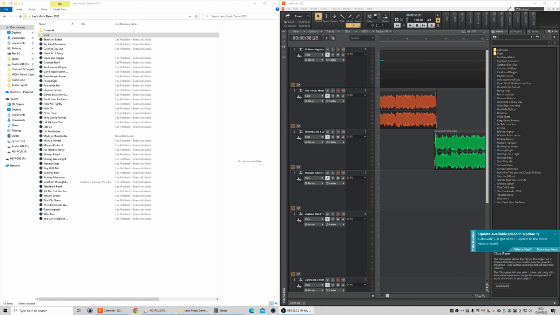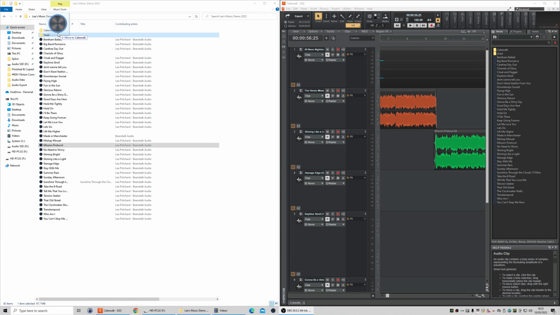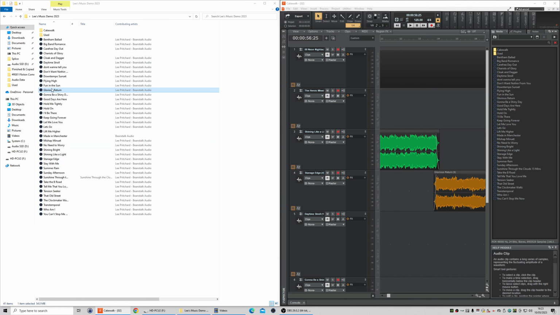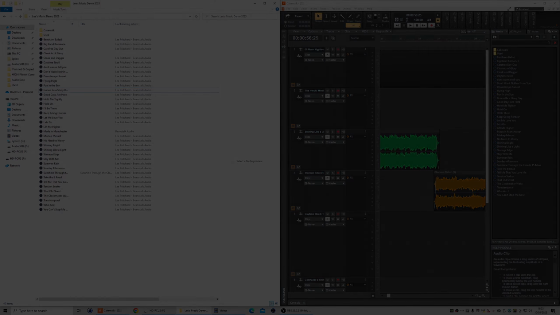And as you go, I think it's worthwhile getting the files you've used out of the way. So yeah, this is how I do it. You don't have to do it this way. I'm just showing you how I do it. I understand there's different ways of doing it, but this is my method. So like I say, for me, I'm best to get these out of the way. So, mission protocol used. Next, it just gives me a clear view of what I've not used so far.